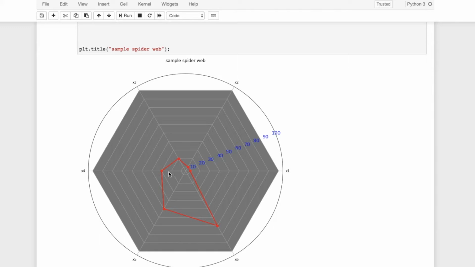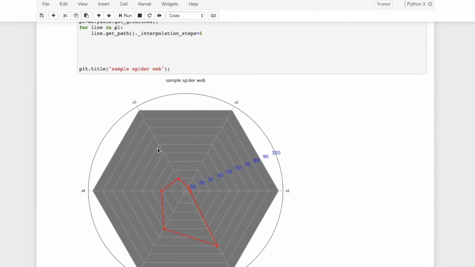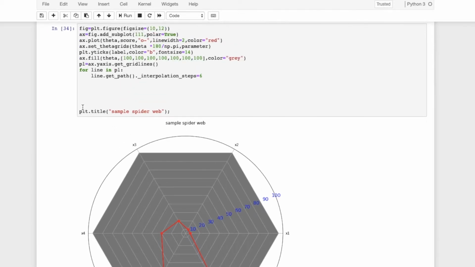Now two things are pending. One thing is we need to highlight this part. And one thing we need to highlight is this grid thing. So what I'll do, ax.grid, let's say style is going to be this, color is going to be, let's say yellow.